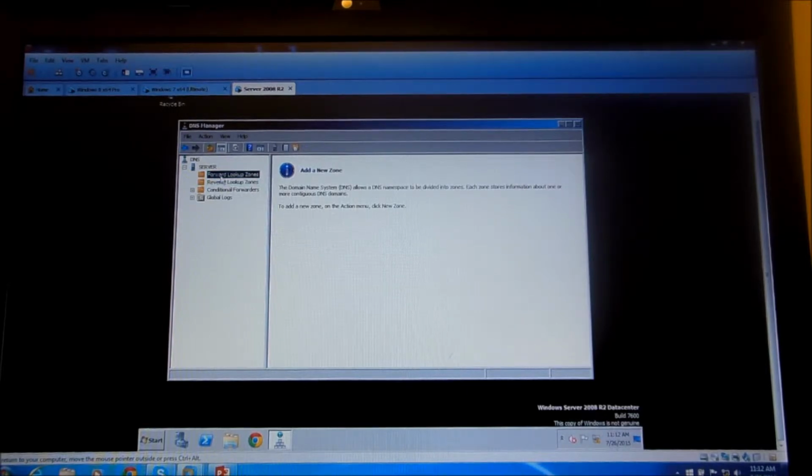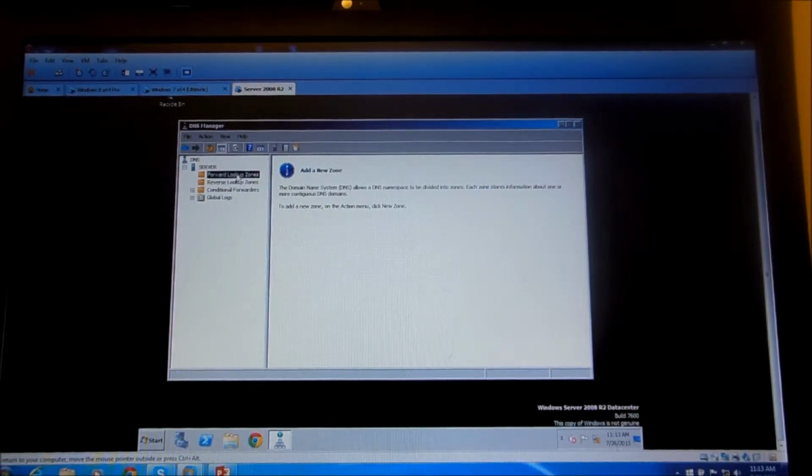The forward lookup zone is basically taking the easy to remember name, like helpingup.org, and associating it with the number 137.214.37.53 or whatever it would be. The reverse zone is just doing the opposite. It can take the number and bring it back to the name. The names are easily remembered, but the numbers aren't. But we have to remember that the computer cannot use a name.